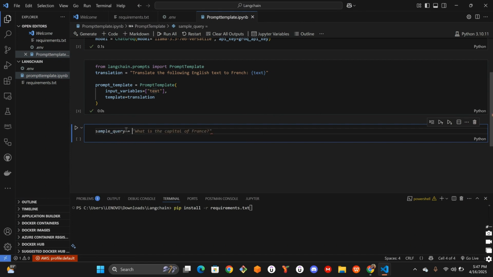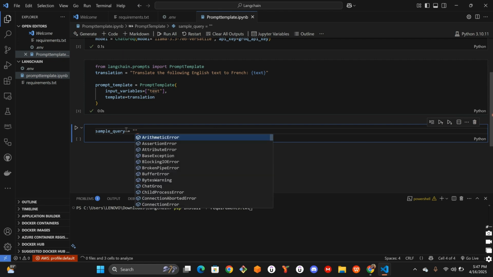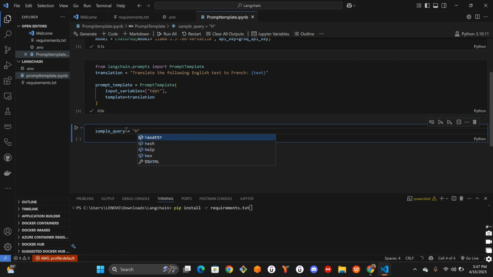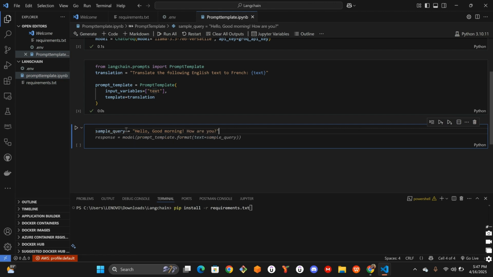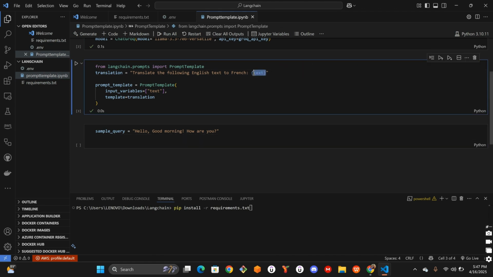Let's say, hello, good morning, and how are you doing? Okay, so this is a sample query, simulating an input text, like the input text right here. We're trying to test it out to see if it actually works.